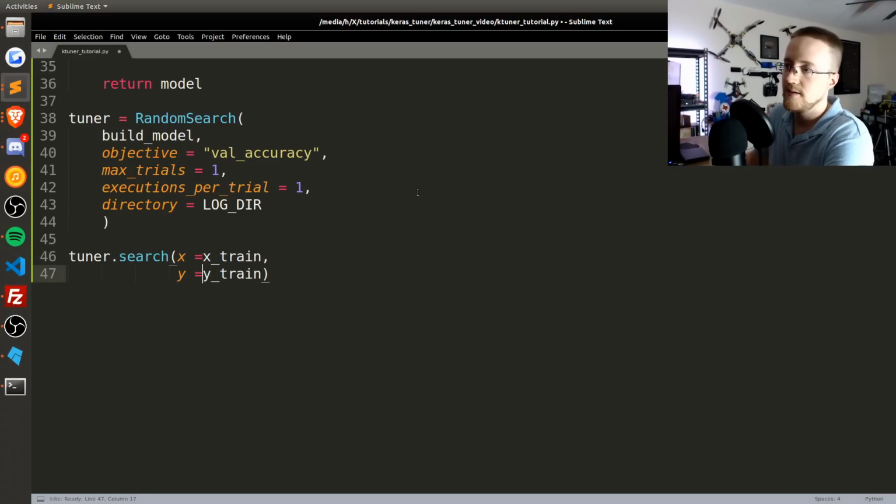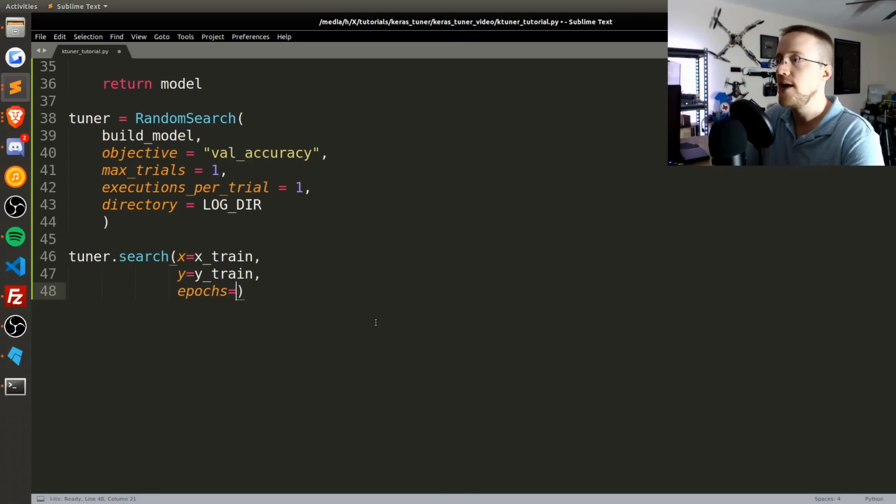Actually, I suppose if we want to be all PEP8 correct, I think, to remove those. X, Y, and then we need epochs. So how many epochs do we want to train every single time? Again, this really depends on your needs. I'm going to set it to 1 just because to iterate over this stuff, it still is going to take a while. And in fact, we're probably not even going to do it. But locally, I'm just suggesting maybe start with 1.